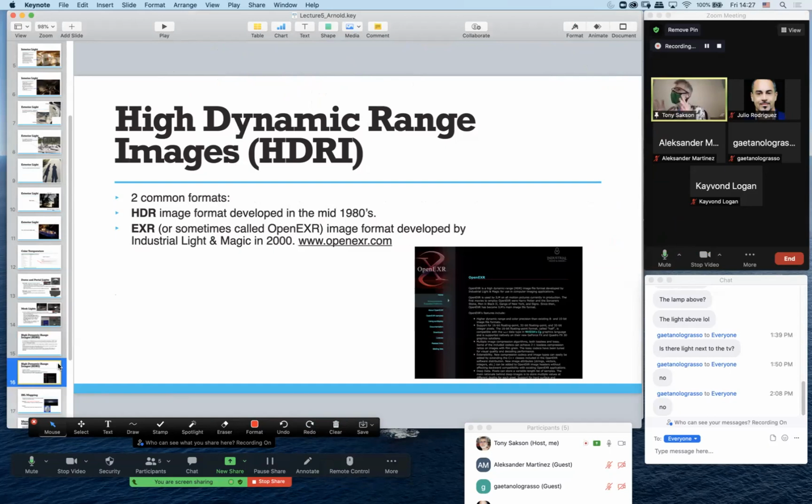It really wasn't friendly to write and alter the code of it in an easy way. So I'd say late 1980s, early 1990s, into the mid 1990s, when Industrial Light and Magic started playing around with this stuff, they started to develop their own version of it called an EXR file.